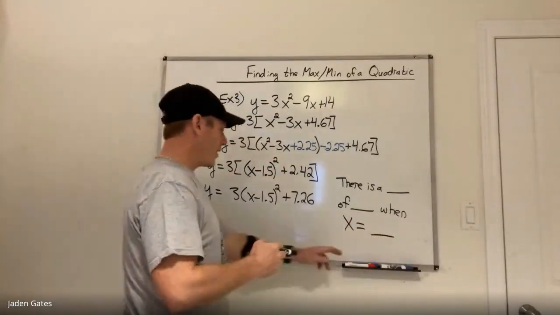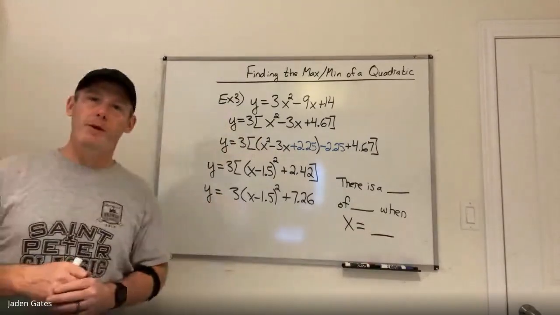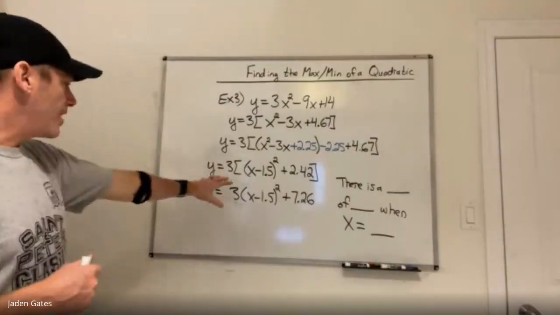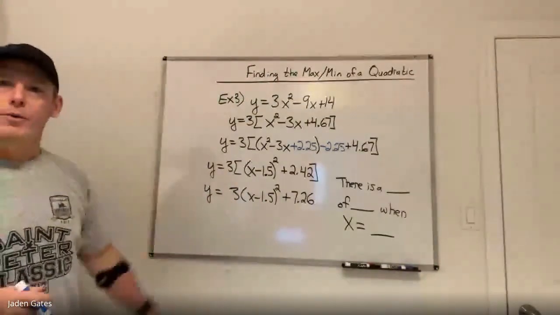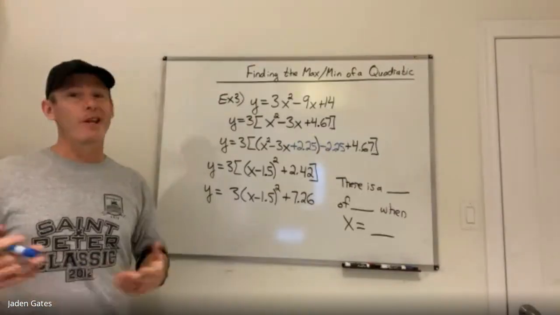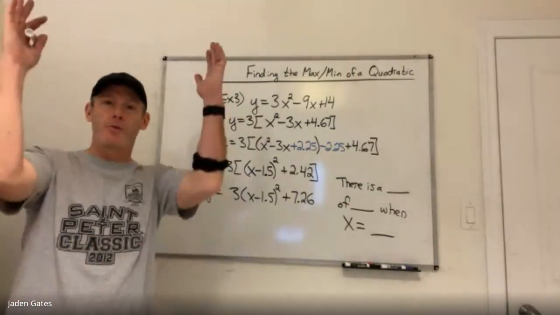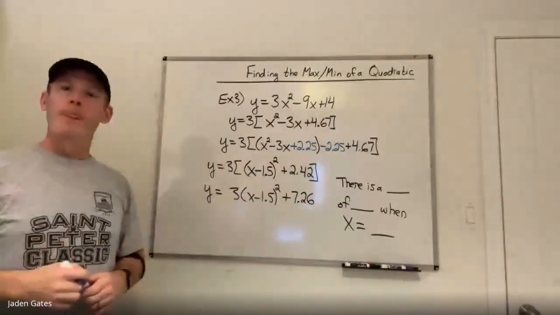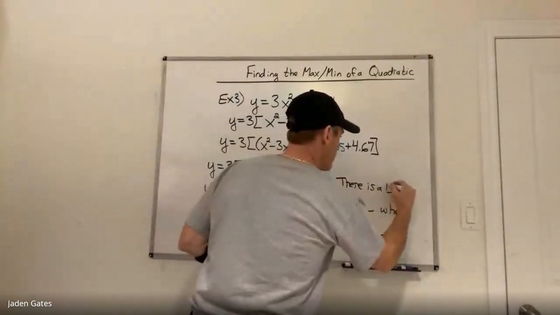All right, all the information's there. You just have to be able to find it. Well, first you got to be able to complete the square. I mentioned that this morning. But then you got to be able to find it. It's all there. So again, I look at my a value. It's a positive number. Again, don't care what the number is, just want to know what the sign is. It's positive. This means this parabola opens up. Means we have a vertex at the bottom, which means there is a min.